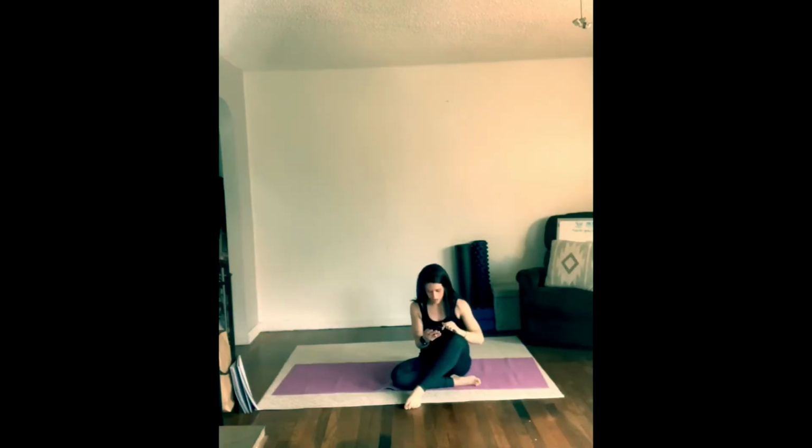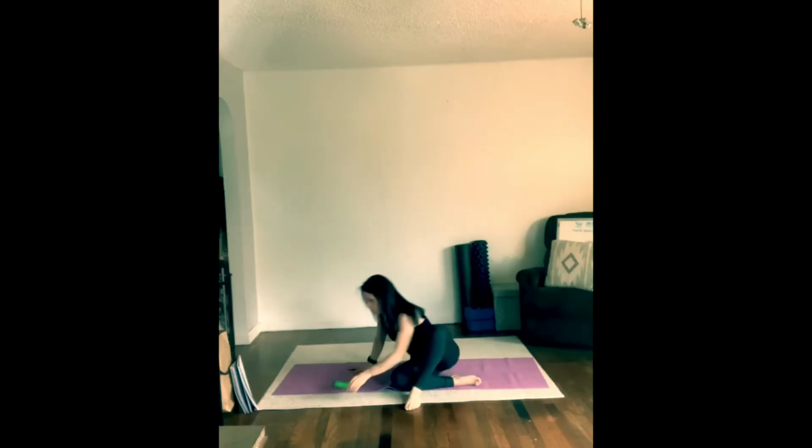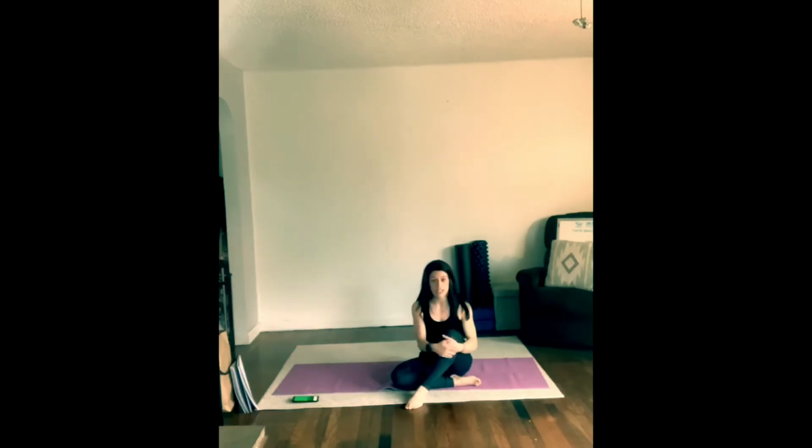Great job. 30 seconds of work and 15 seconds of rest today. We're going to be starting off, I have my little cue here, that's why I keep looking over. We're going to be starting off today with Happy Baby, and then we're going to move into a single leg hip bridge, little maneuver, so it's a little bit fancier than just a regular single leg hip bridge.